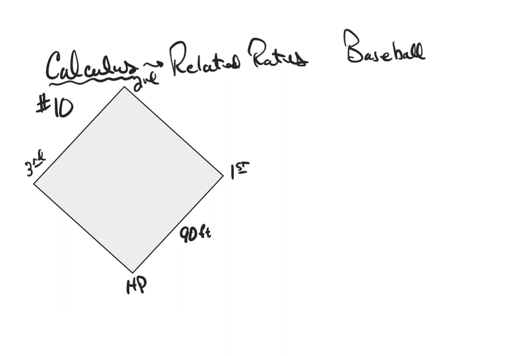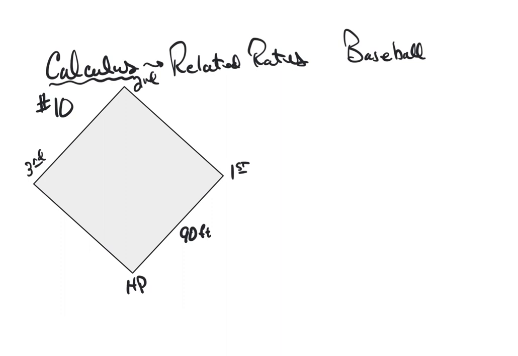Now the problem says that a player can run the bases at a rate of 15 feet per second. Now one non-realistic thing that we're going to do is we're not going to round any of the bases. We're going to run a straight line from home to first, from first to second, second to third, third home. In reality, of course, we might be rounding off the bases if we were trying to go from home to second, if we hit a double, that sort of thing. But we're going to run straight lines.